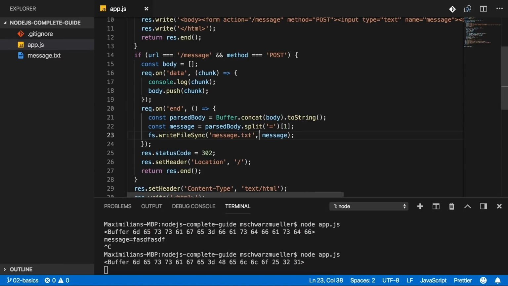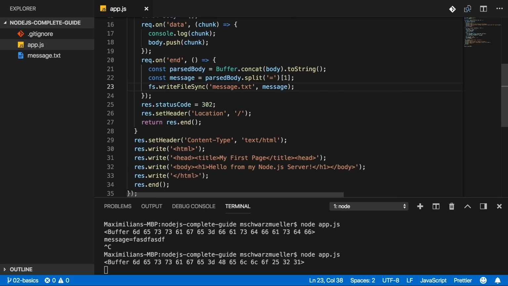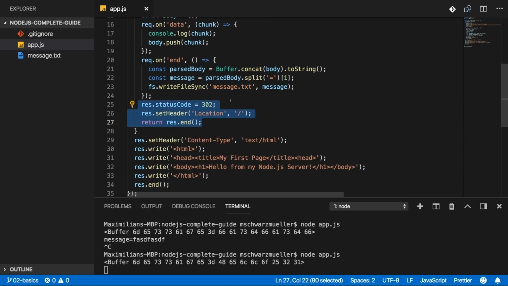We already achieved a lot in this section, and I know that all this code looks kind of intimidating. And no worries, it will become much easier, but I find it super important to learn it the hard way first so that you never forget what's happening behind the scenes. Now, one crucial thing which I know that people often struggle with is that the order of execution of your code here is not necessarily the order in which you write it. For example, this here will actually execute after this code. So it will even execute after we already sent the response.